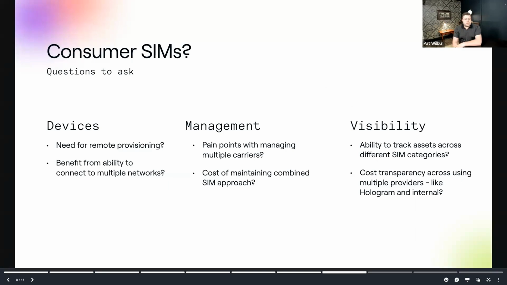We sometimes hear from customers that it's challenging to know if and when to bring consumer SIMs into the market, and if there's a place for that in an IoT product. I think that's a fair thing to be considering. There's probably a lot of confusion too, and a lack of knowledge about some of the new standards that are coming down the line, which we'll talk more about in the next slide.